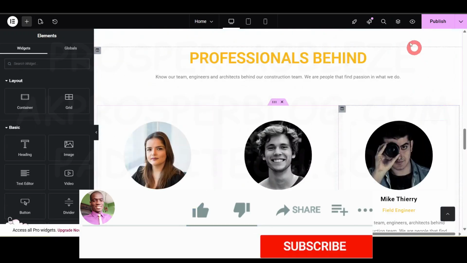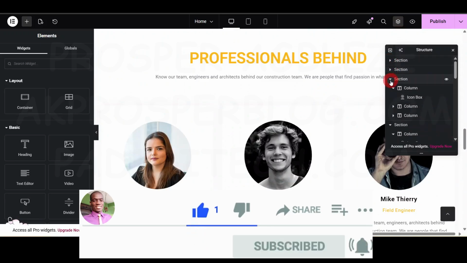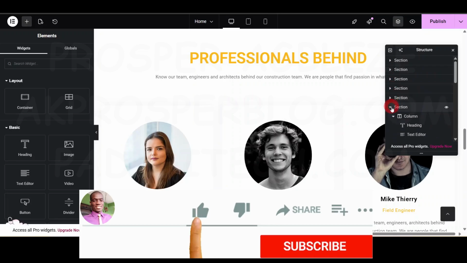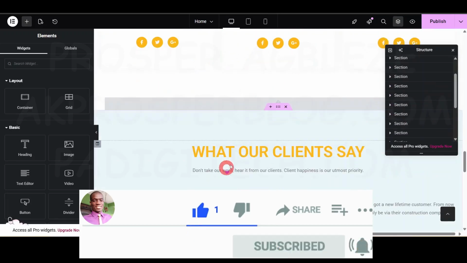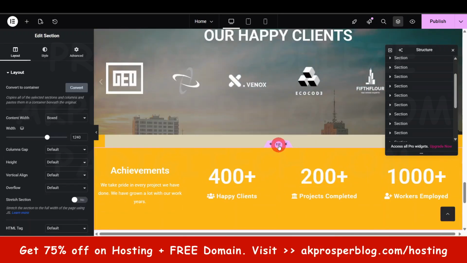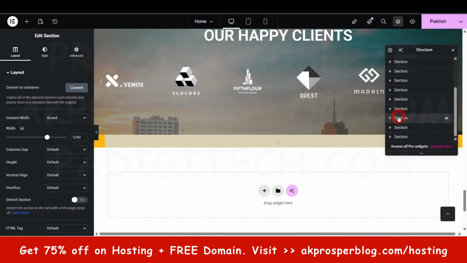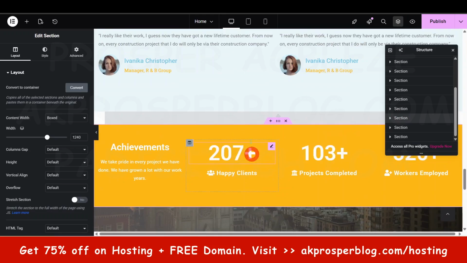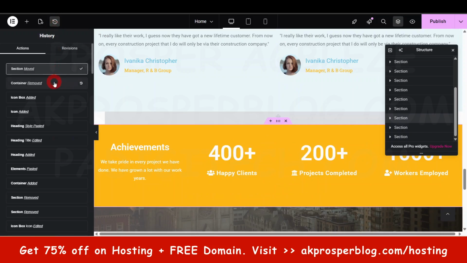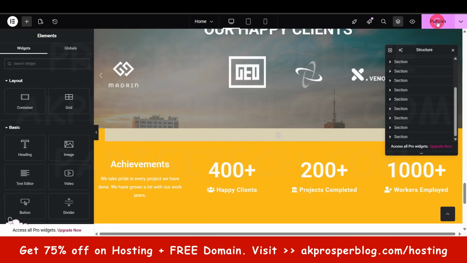Now let me bring in that structure. So you can also rearrange your structure. For example, your section rather. Let me close this now. For example, where we have this section, so let me click here now. So this section right here, I can bring it, I can rearrange it. Maybe I want it somewhere here. So you can see, so you can also do that. All right, so let me undo that. Right, so that's gone back to the place, and don't forget to always publish.